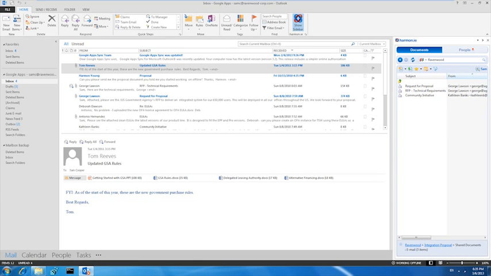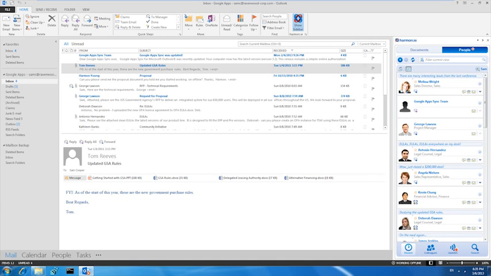So the header information has been automatically populated by Harmony to the corresponding properties in SharePoint, therefore enriching the data as it goes into our SharePoint environment, making it a lot more usable, searchable and filterable.